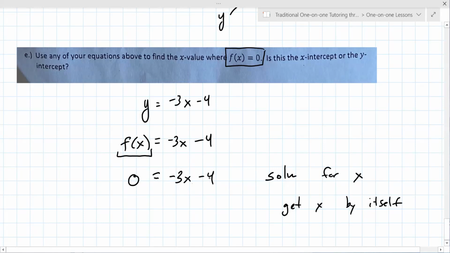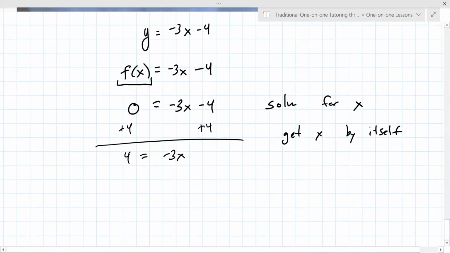Okay, so you're going to add 4 to both sides. Oh, because x is 0. No, x is not 0. F of x is 0. That's f of x, very good. I'm going to try to clarify this. Let's just get through this last part. And then you divide by -3, divide by -3.